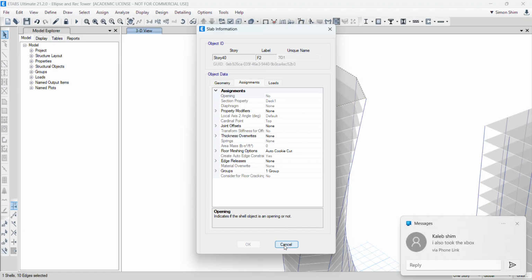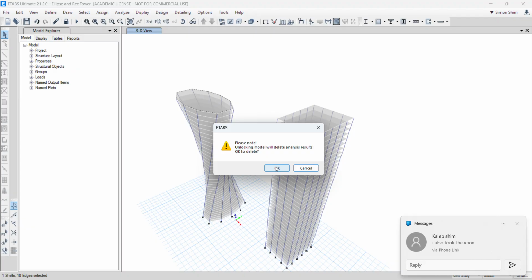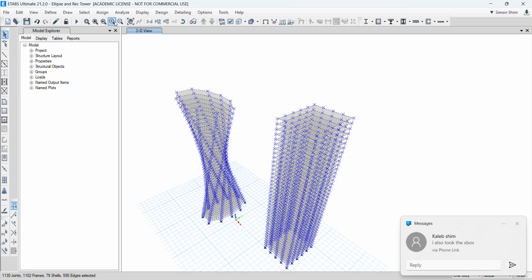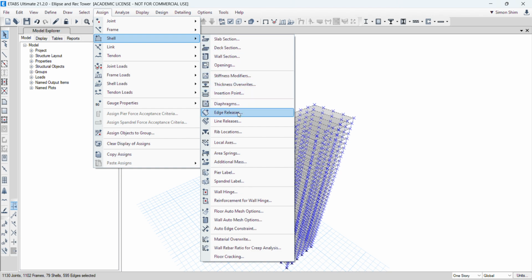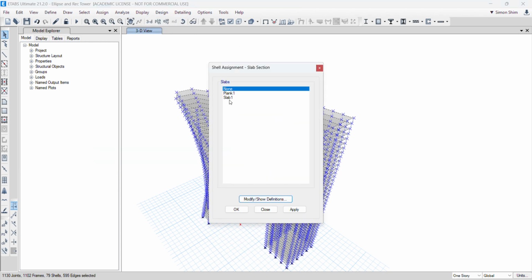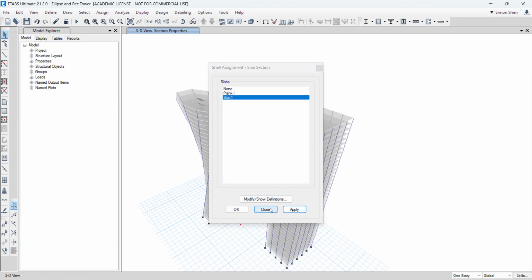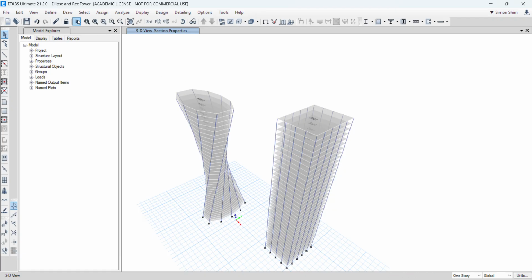Oh, Deck1. Okay, so Deck1 is really a metal deck property. So I'm gonna reassign it to a two-way slab property, section Slab. Slab1 by default is an 8-inch two-way slab. Because deck doesn't have any bending stiffness, it seems like ETABS gave us the warning sign. So I used the 8-inch slab as a two-way slab, so internally they mesh the plate based upon your supporting points. I will show you later.